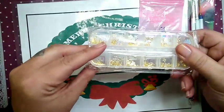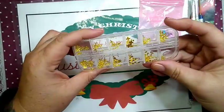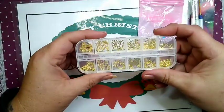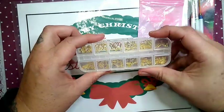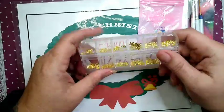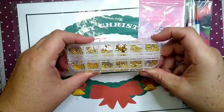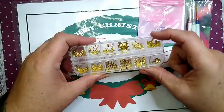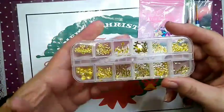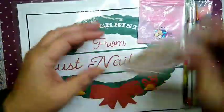Okay, I can't find out how to open this. We have got, oh my gosh, 2 different crosses. There's lots of different crosses. There's palm trees, there's crosses, there's suns. Oh, this is so cool. All the different crosses. Oh, look at that. There's just all kinds of different crosses here. That is really super cool.